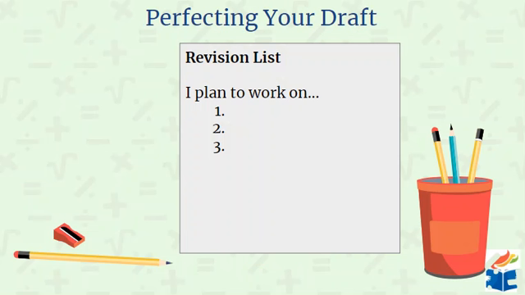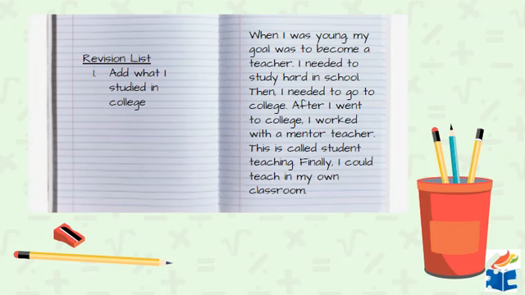After students have received feedback or have looked over their writing themselves, give them time to polish their pieces. Revision lists encourage students to focus on a few items to work on. These lists can be added to their composition notebooks or placed on sticky notes or note cards. You can model this process too. For example, the students might encourage me to add what I studied in college or the kinds of classes I took. Finally, on day 3, help students choose a section of their writing to share on day 4.